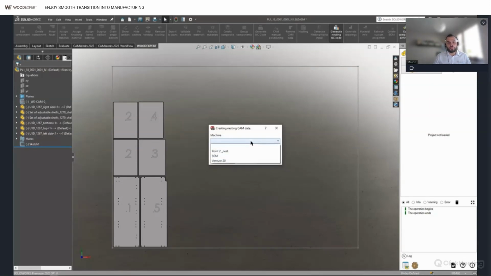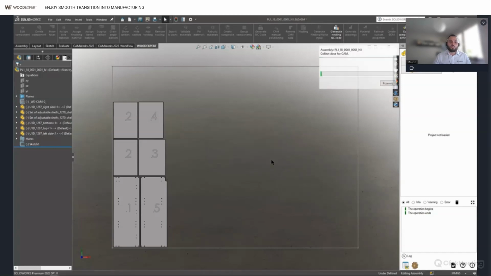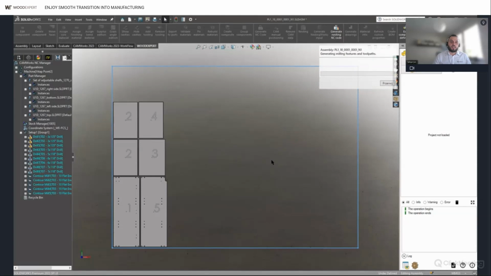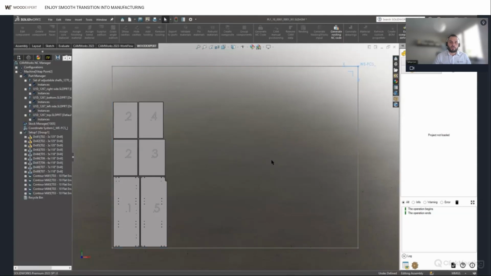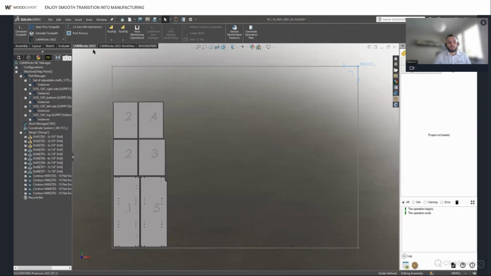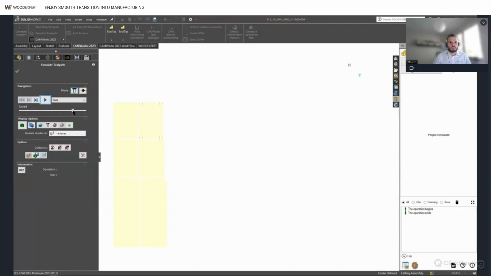I will just show you how to generate if we have a postprocessor for our nesting center. So I'm choosing the nest machine, and I'm generating data. Like you can see, the program automatically found all toolings, drillings, contours, and other features.